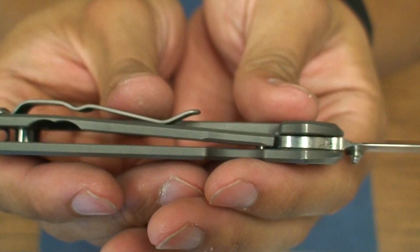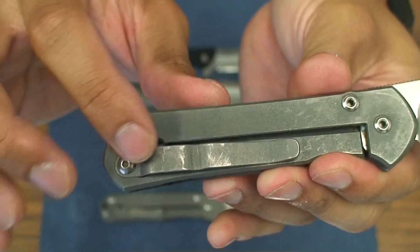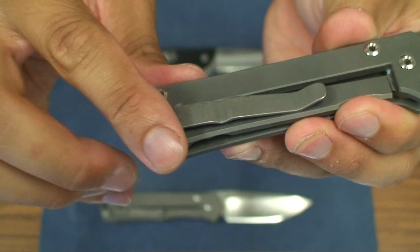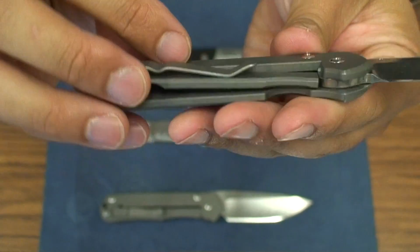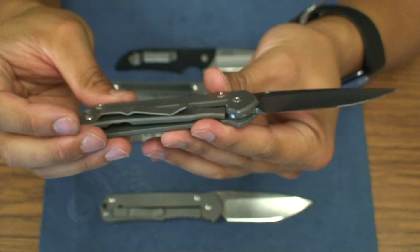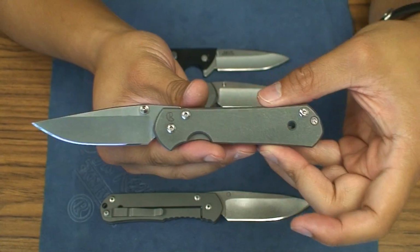You look at the Sebenza on the titanium. Obviously, everything is bead blast. I mean, this one's been scratched all heck. Pocket clip. Just again, this is one of my favorite pocket clips. The inset pocket clip on the frame, so that's all milled out. You got the nice titanium lanyard pin. Everything on here is nicely chamfered and beveled out, and the screws are really good quality screws. So obviously you have the CR logo as well on this knife.